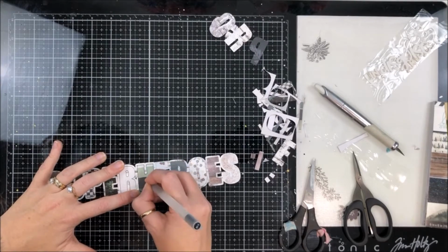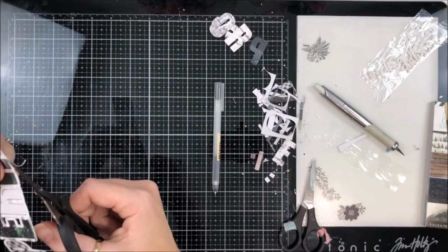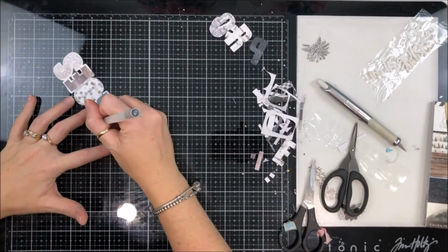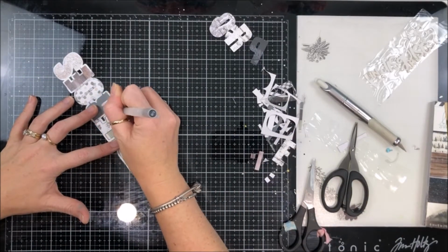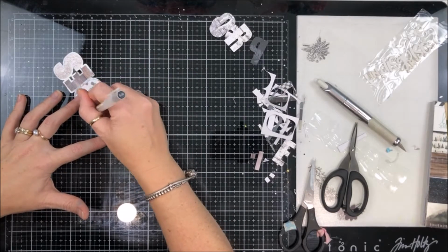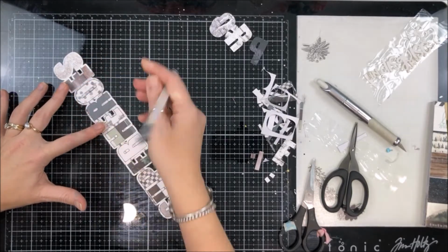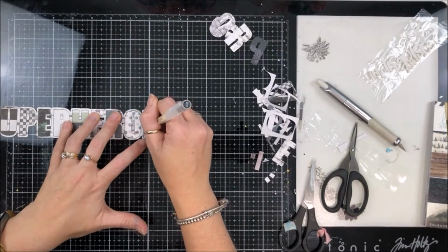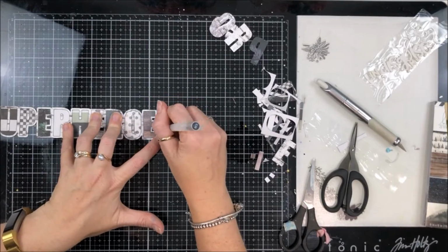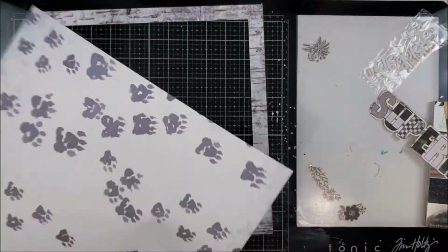So you can see I'm just outlining along the inside of each letter, and there was a couple of places where I had to trim some paper off. What I'm doing to make sure I don't go totally crazy with the pen is I kind of lean the tip of my pen up against the edge of the cut file, so it's on a tiny bit of an angle, if that makes any sense.